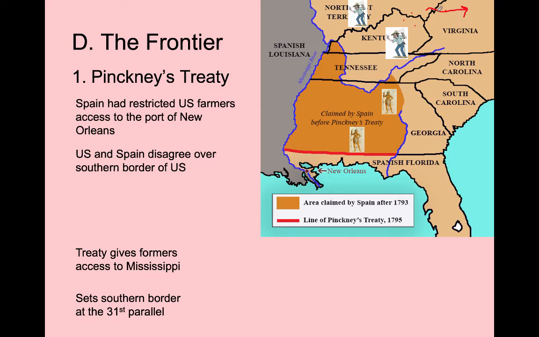And so the quickest way for farmers west of the Appalachian Mountains to get their crops to market was to go down the Ohio River, to join the Mississippi River, go all the way down the Mississippi River, out through the Spanish port of New Orleans, right? And then around Florida and eventually up to Charleston or Raleigh or Boston or New York, right? That, believe it or not, was much quicker and less trouble for farmers in Kentucky and what will be Ohio to get their crops to market. And so Spain knows this, right? And Spain at this point controls New Orleans.